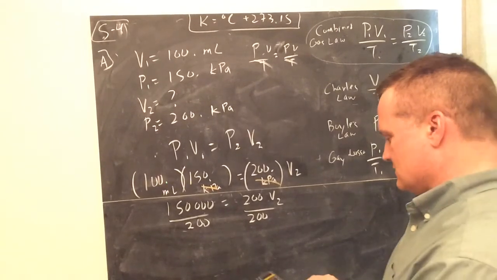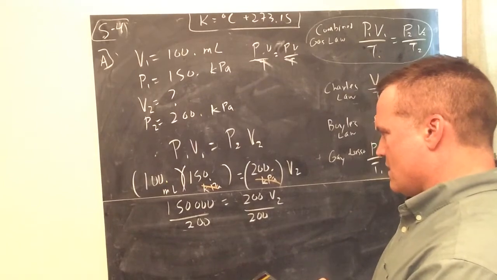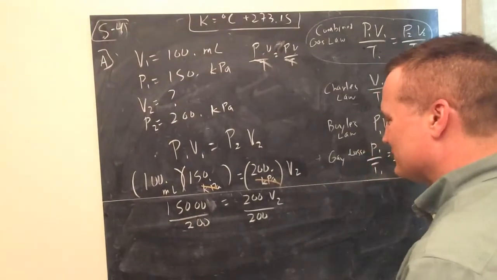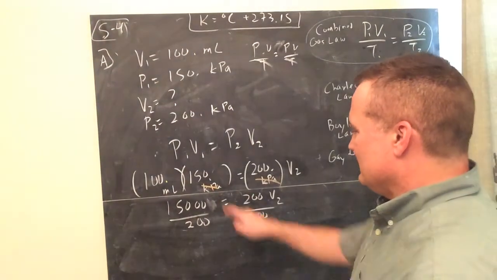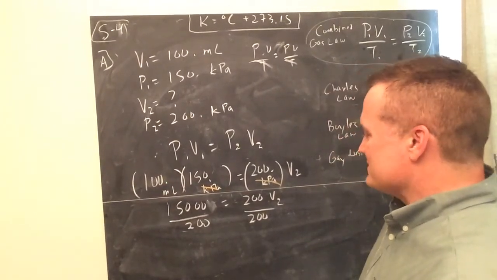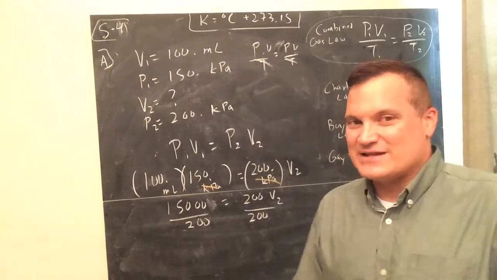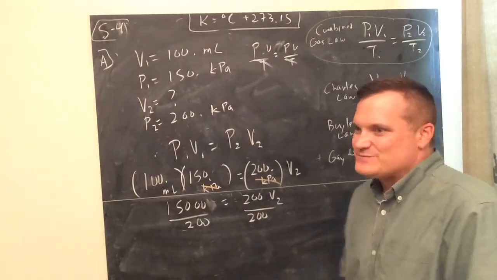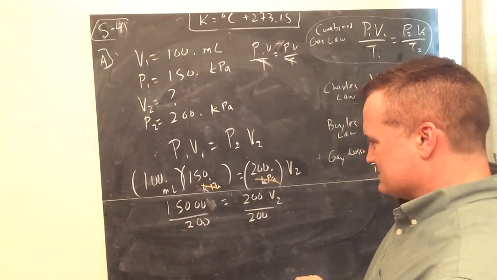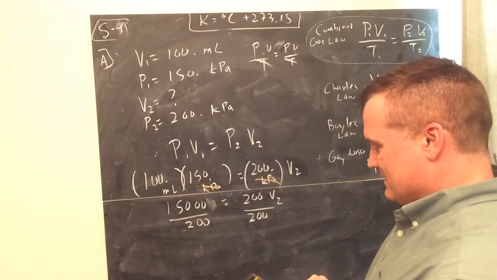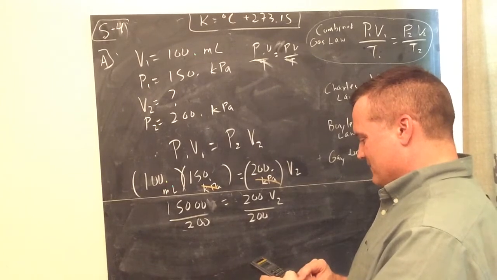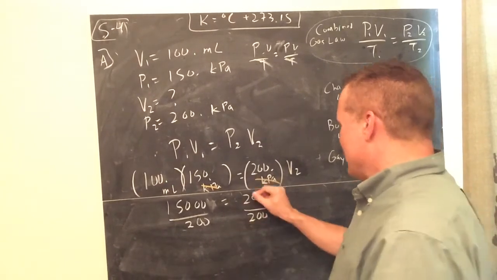Wait, did I do something? Yeah, I did do something wrong right there. Aha. I didn't use my calculator, and I just put 150,000. It's not 150,000 because it wasn't times 1,000. It was times 100. So 15,000. Right. It looked a little bit weird. I always try to double check it, especially on the videos, because in class, usually people will say, hey, wait a minute, Bella. And it's always wise to be doing this along with me. If you ever find something wrong in a video, let me know. But I think I usually catch them. Okay, so it's 75. All right, so that's going to cancel out.